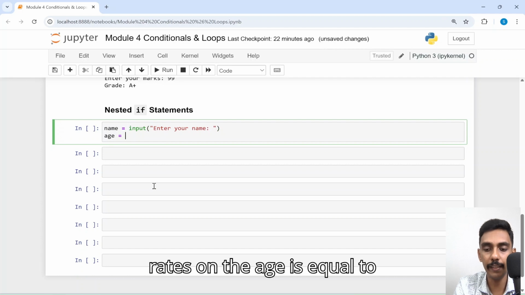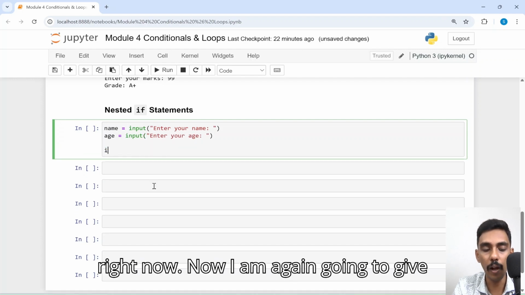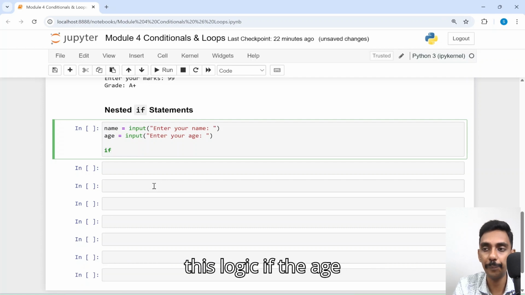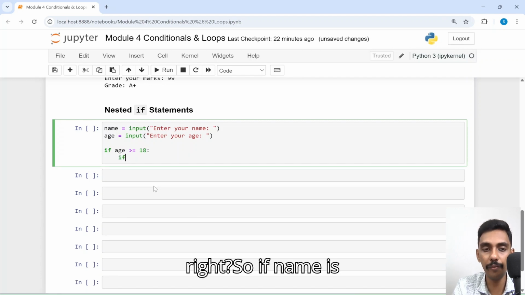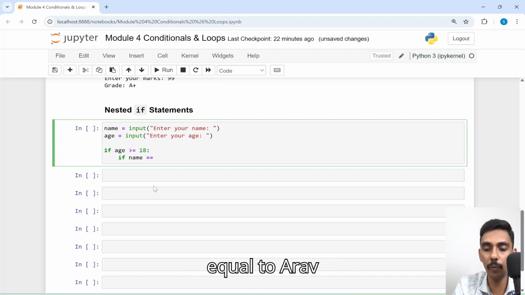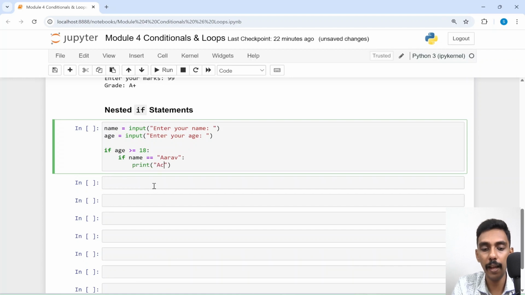The age is equal to input of enter your age. Now I'm again going to give this logic. If the age is greater than or equal to 18, and if name is equal to Arav, then print access granted to Arav.